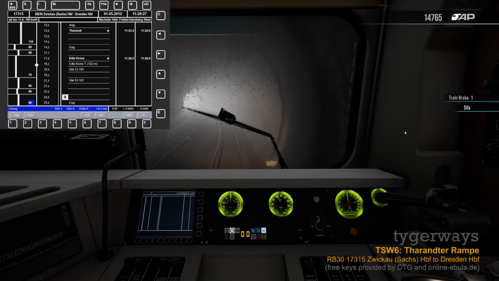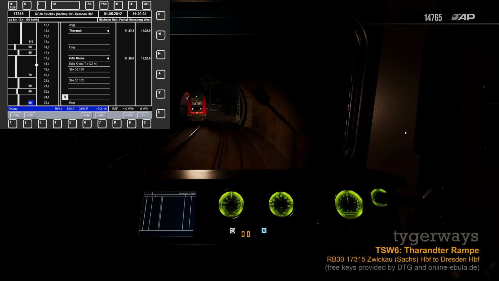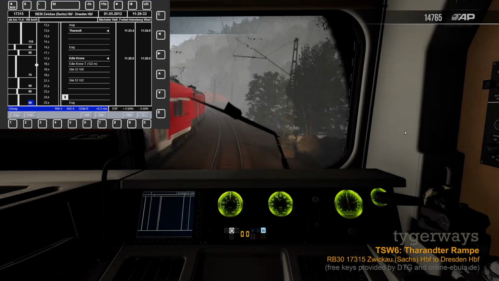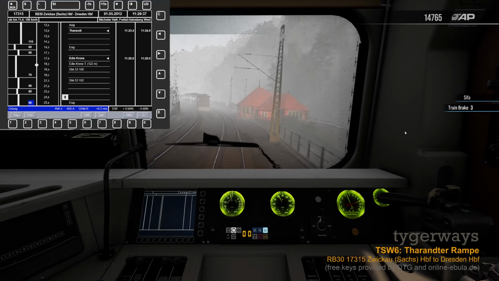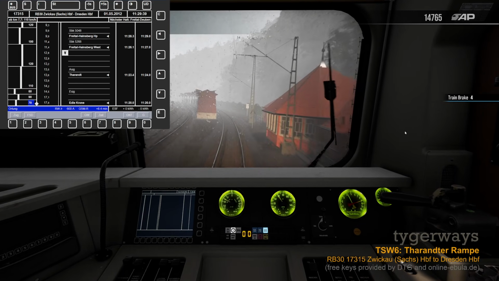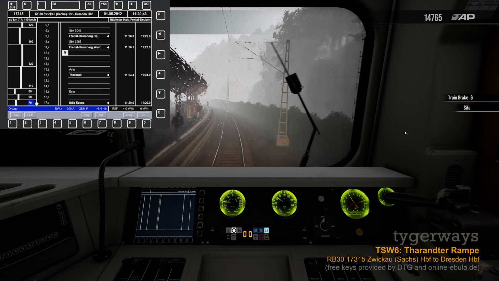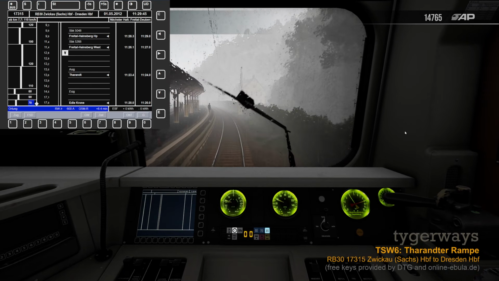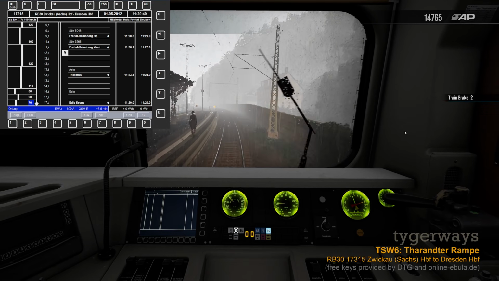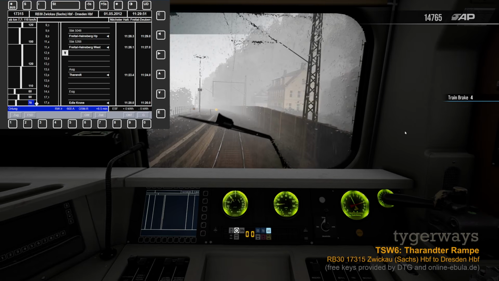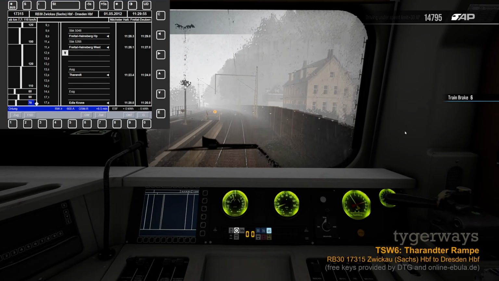Here's the tunnel, Edle tunnel. Doesn't actually look so bad, except for that you can't see the weather on the outside, but that is how it is on those old thingies. Now I'm actually braking really late, and still the train can do it, so next time we will just brake harder.